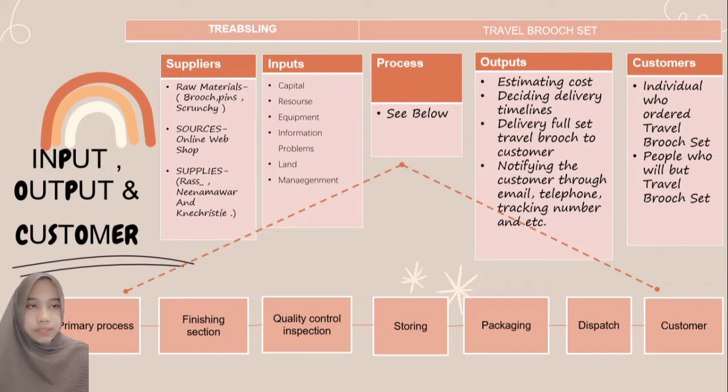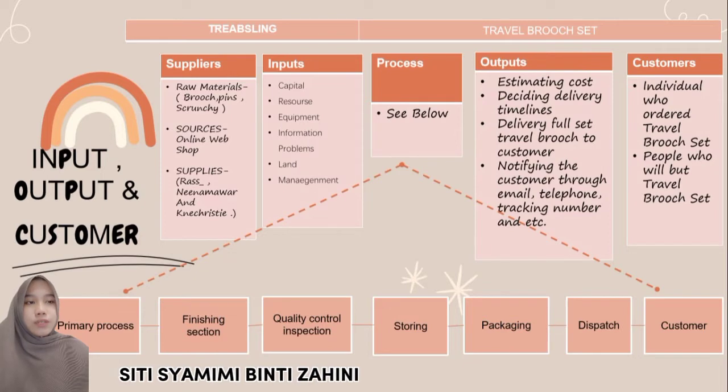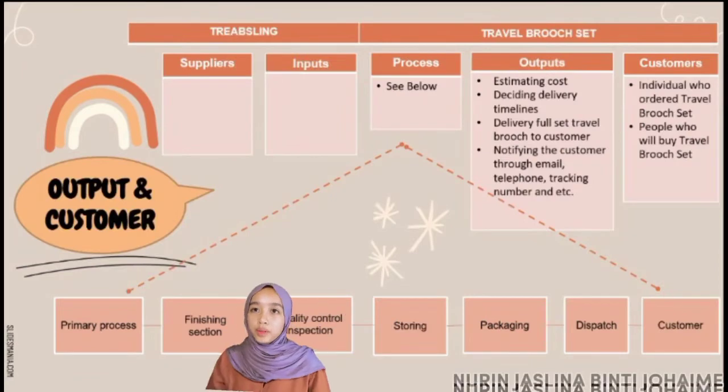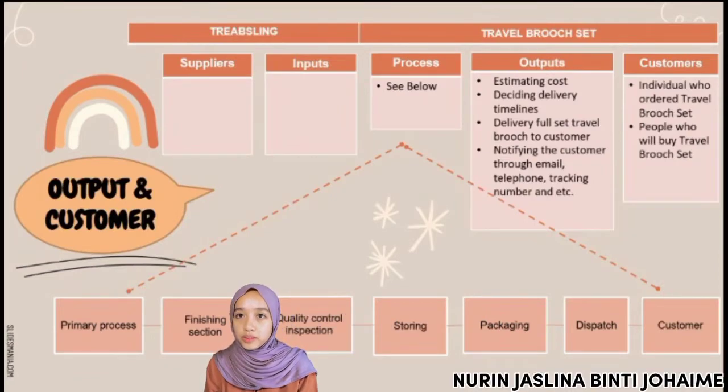Next, we go to the equipment. The equipment that we use is online platforms such as TikTok, Instagram and Facebook. The fourth is information's problem. We found that many women have a problem while traveling. The fifth is land. We use land that is close to University Malaysia Kelantan because of its strategic location and it is easy to find on online maps. The last but not least is management. Of course, we have to ensure that our management is orderly and the work is carried out in a detailed and orderly way.